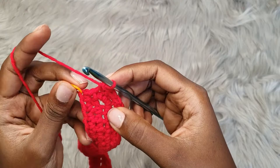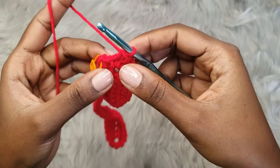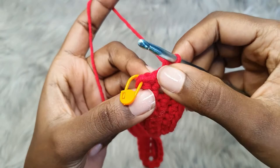So there's a false stitch in here. There's that bump there. That's not a stitch. Keep that in mind. There's a false stitch that's created when we are making the slip stitch. So we don't go into that.